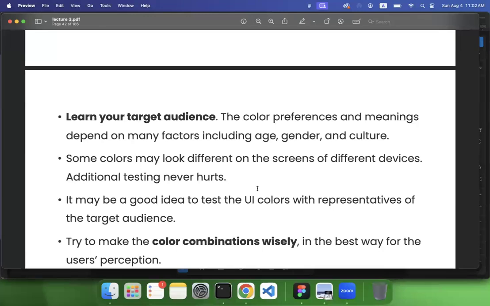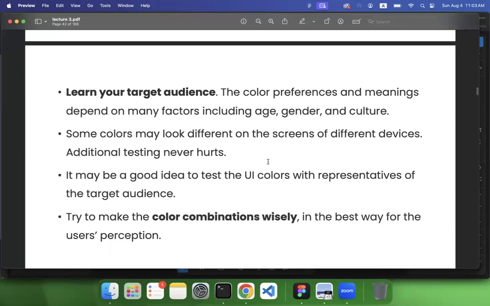And if it is a gender-based application, you have to select the colors based on that as well. And also you have to consider the culture, because some colors represent different meanings in different cultures. So you have to make sure you select the right color if you are designing an application for a certain demography of people.